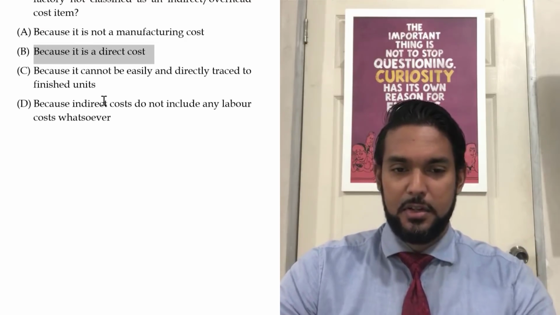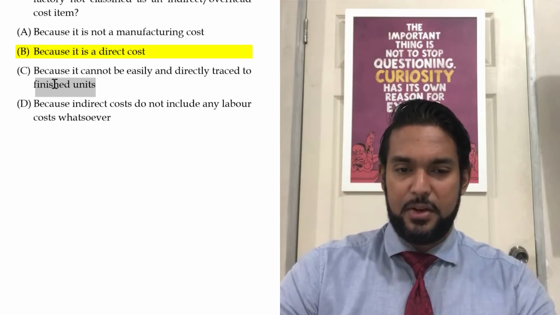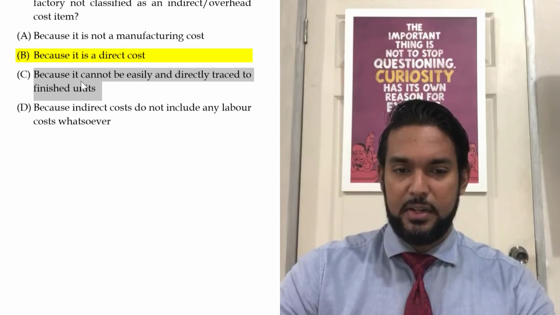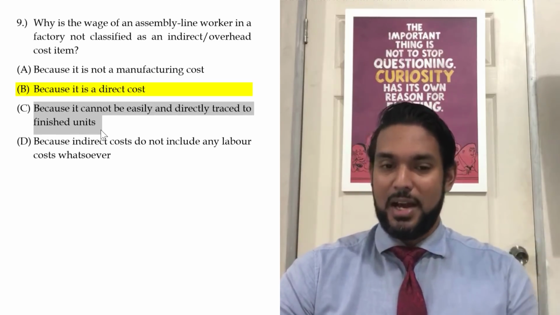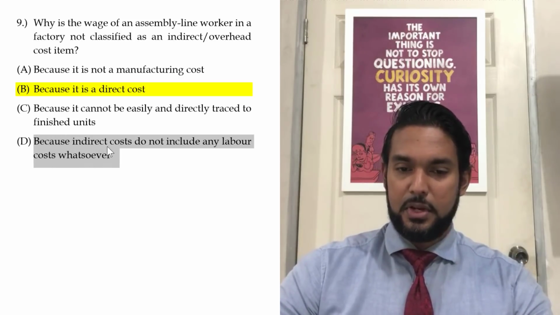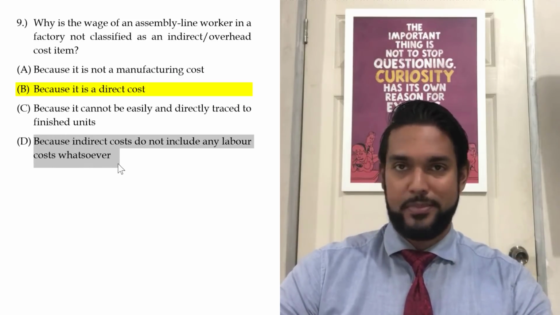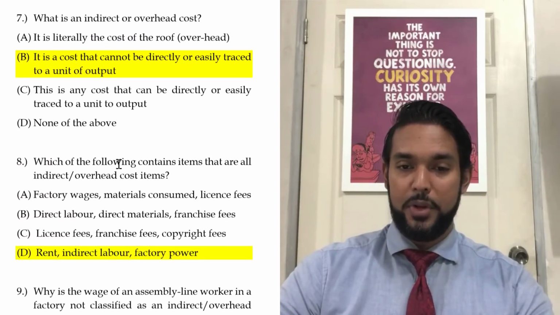It's a direct cost. Long story short, oops, what have I done there? All right, because it cannot be easily and directly traced to finished units. Well, that's actually the opposite. It can be easily and directly traced to finished units. Because indirect costs do not include any labor costs whatsoever. Nope, that's a red herring for those who don't know their work and looking for a long-winded item to give.